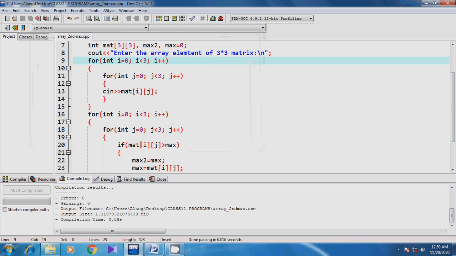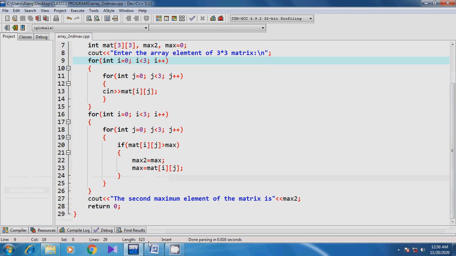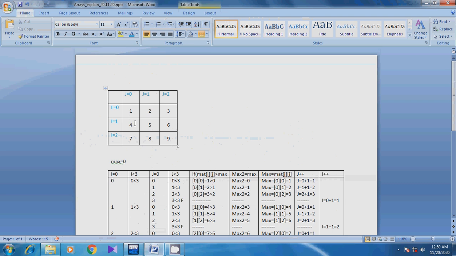So just to make you understand even more, here I've done a dry run method. So suppose here i represents the row: i equals 0, i equals 1, i equals 2. j represents the column. So in the first row, first column, 1 is entered; first row, second column, 2 is entered, then 3, 4. So you can see that this is in a matrix format, as in a tabular format. That's why we need the nested for loop with i and j.